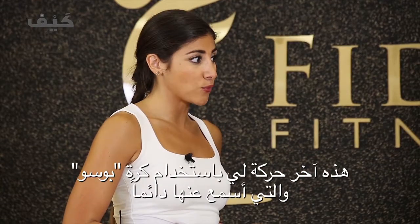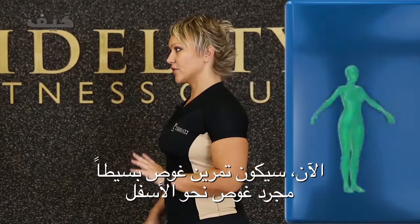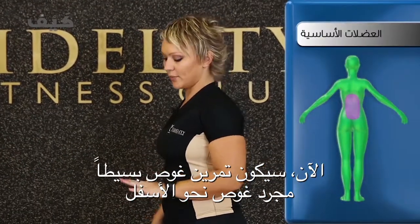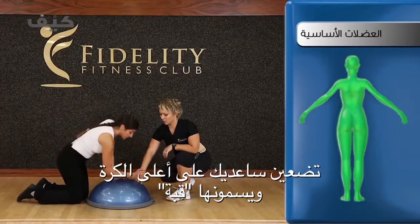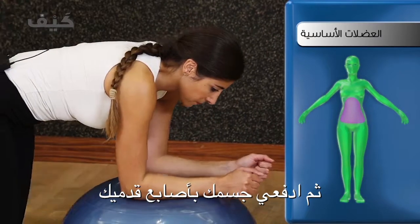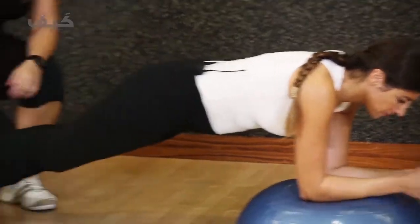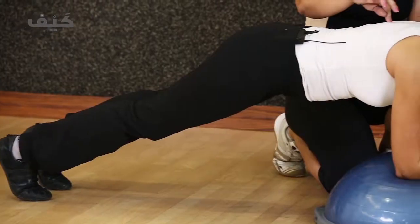This is my last move using the busu ball, which I always hear about. Right now, it's gonna be just simple plank. Okay. Just a plank. Your forearms on the top of the busu, they call it dome. Okay. Okay. And then get up onto your toes. Beautiful. So, shoulder blades together a little bit.